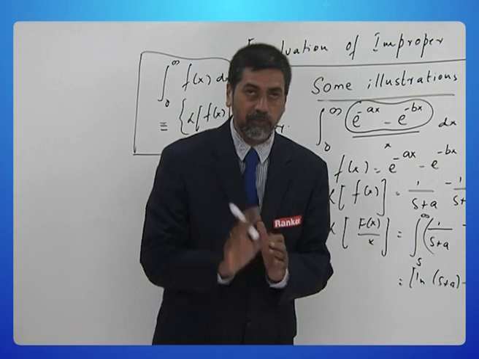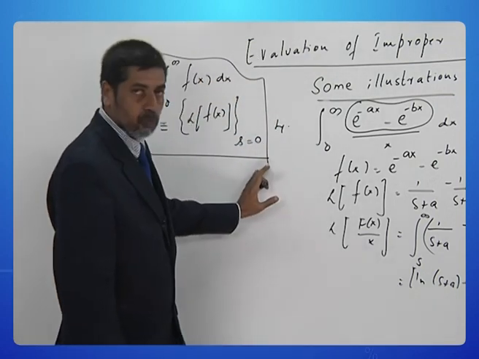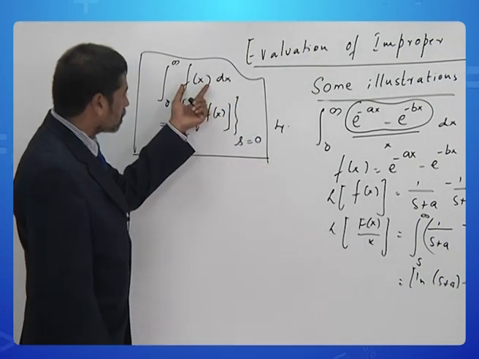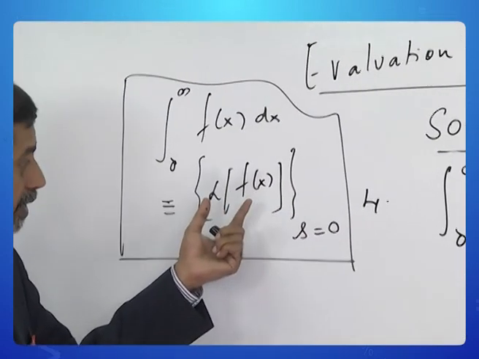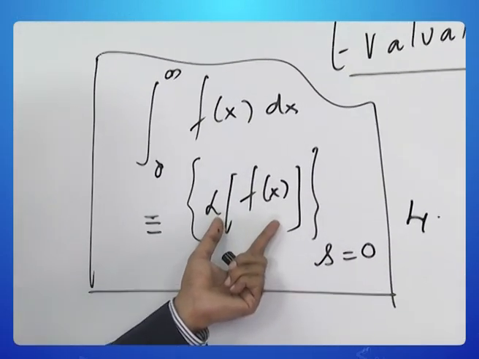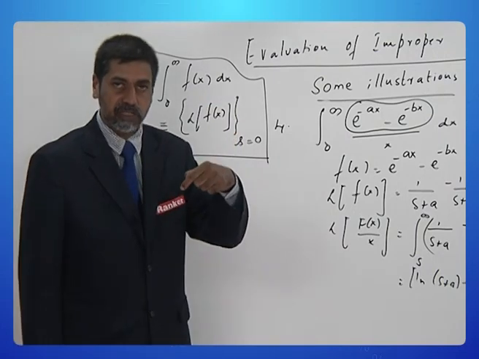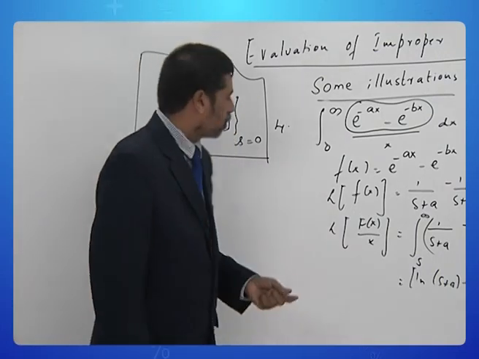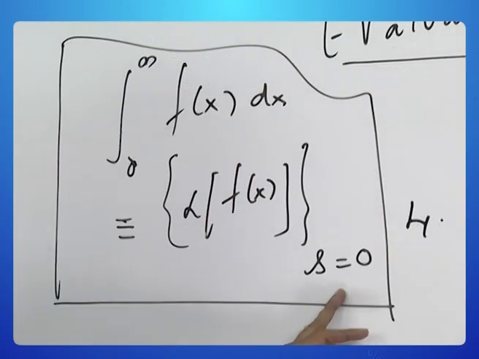However, one must be careful to know that this technique will work only when the Laplace transform of f of x exists. And remember, the Laplace transform of f of x is always a function of s, where s is a real or a complex variable. So you just need to substitute s is equal to 0.